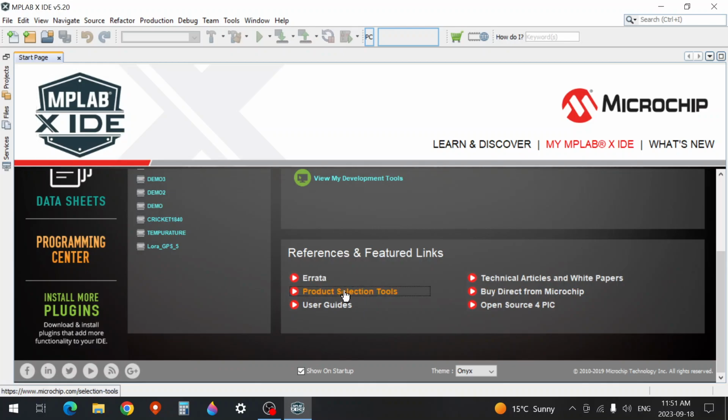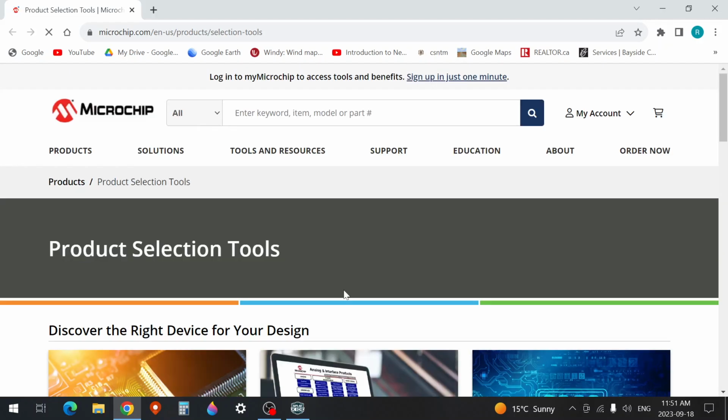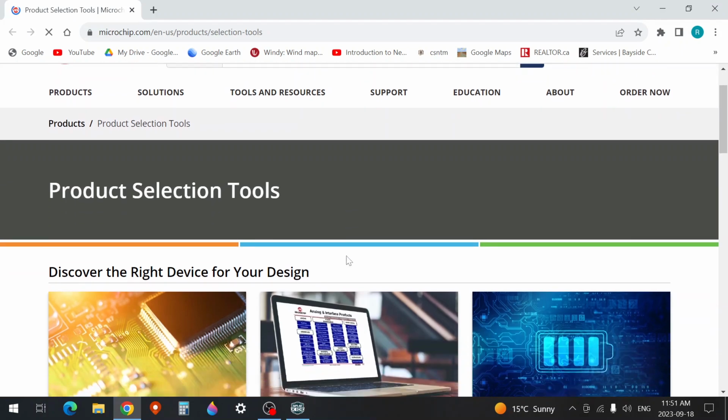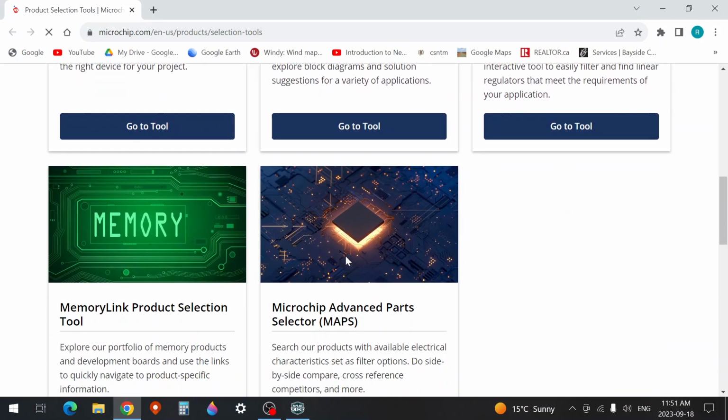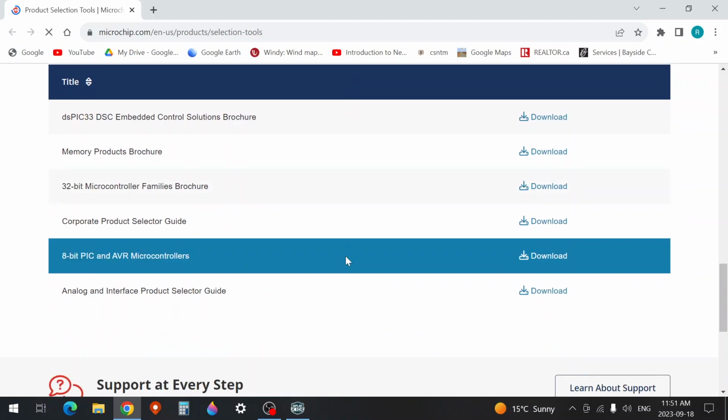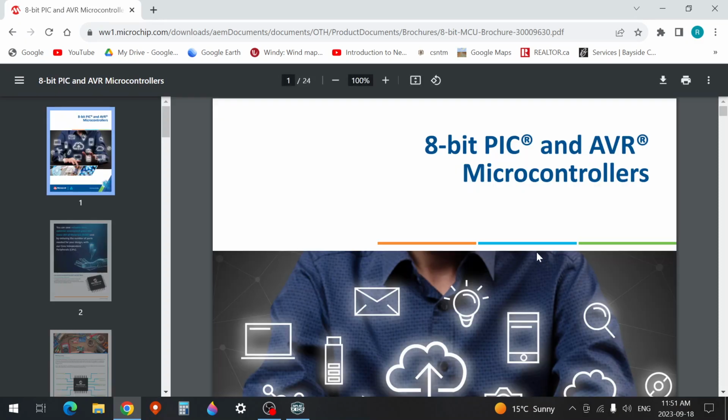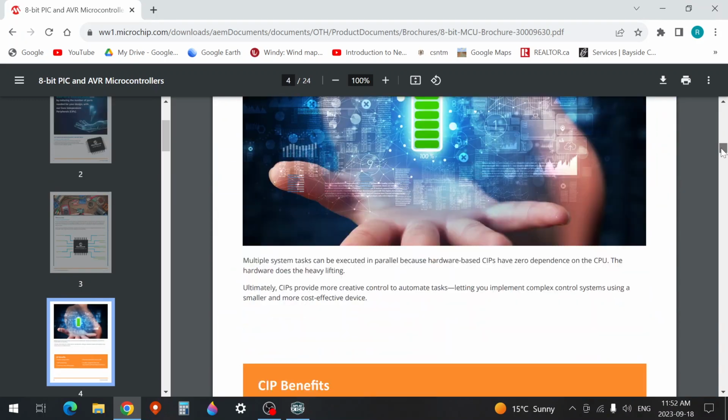This is a brief selector tool I'll show you. It's kind of useful for some things. What it's really useful for is explaining what all the features and things are inside these chips. So I just scroll down to the bottom, down to the 32-bit selector guide down here, and there's about a 24-page document of propaganda.